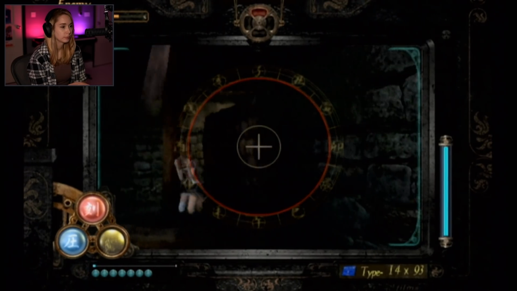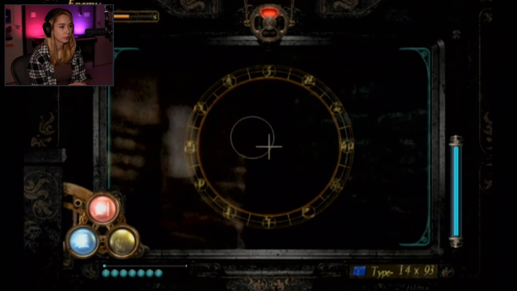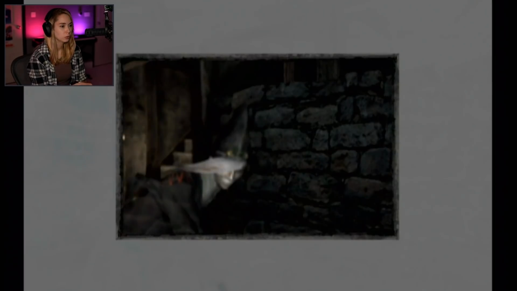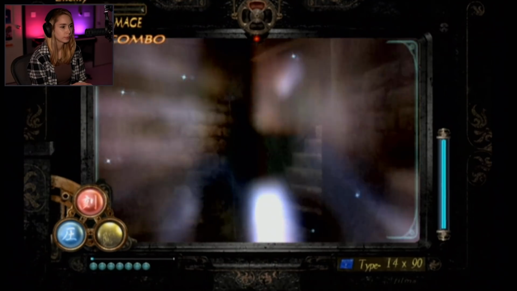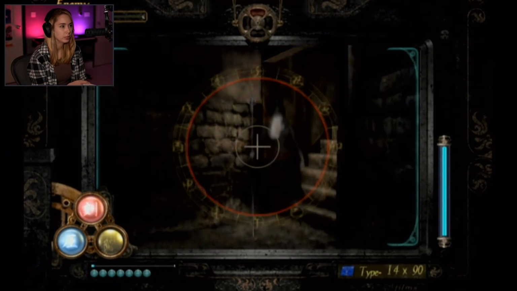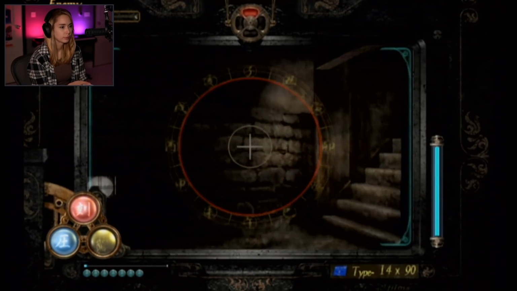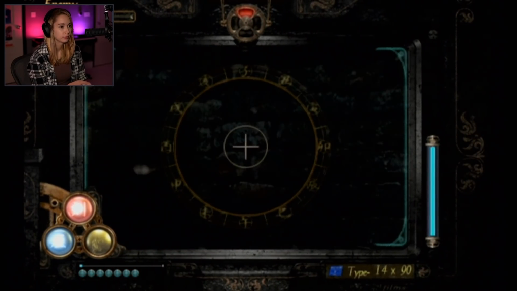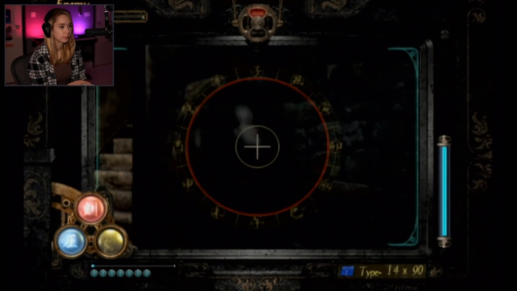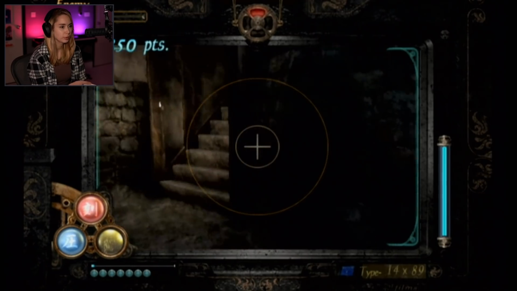What's happening? Oh, he's behind me. Ooh. Nice. 3-hit combo, baby. You're messing with the wrong girl. Oh, he changed his mind. He's like, oh yeah, you're right. Wrong girl. Not sure what he's doing when he does that.